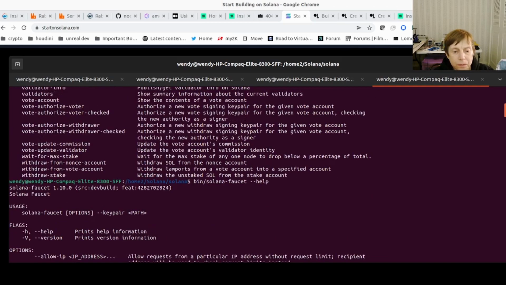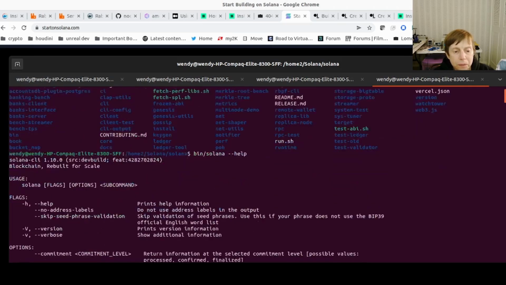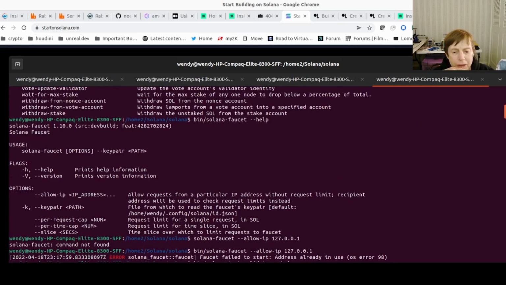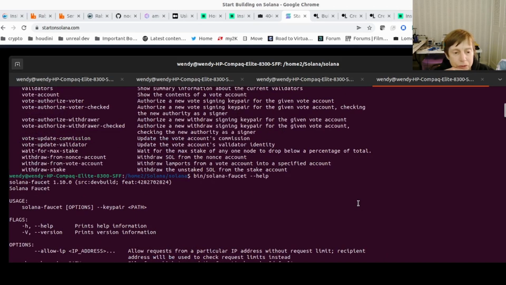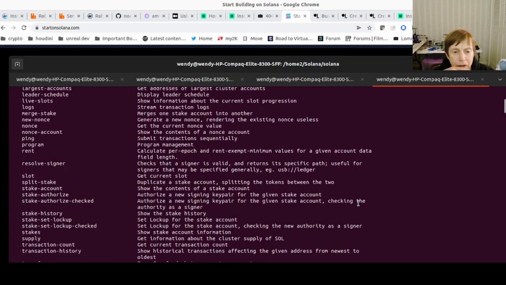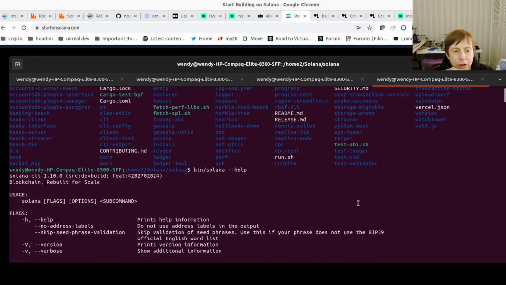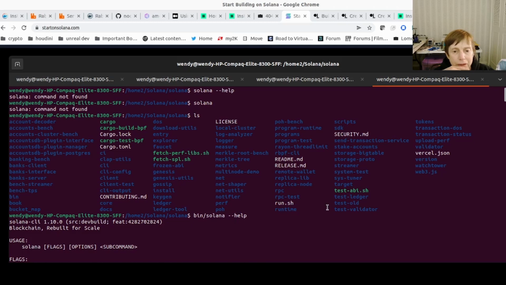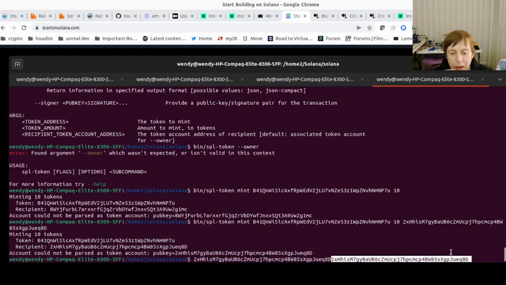Let's see. The command I ran, here we go. Oh no, that's the faucet. I was trying to use the faucet, which you don't need to do here. You can just use an airdrop. And somewhere around here I connected. Oh, it may have been the other window. Well, at any rate, I'm connected to the network here.